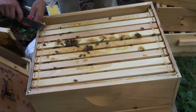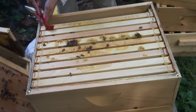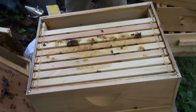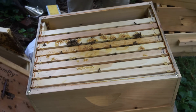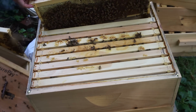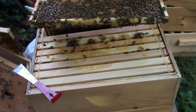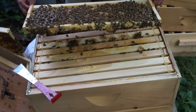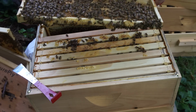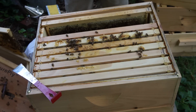Right, now I've got myself some room. Let's move slowly and see what we can find. This is a honey frame. All honey and pollen. Capped honey on top. Okay, good. I see some brood. I see capped brood. That's all burr comb. No queen cells. Same for this side.